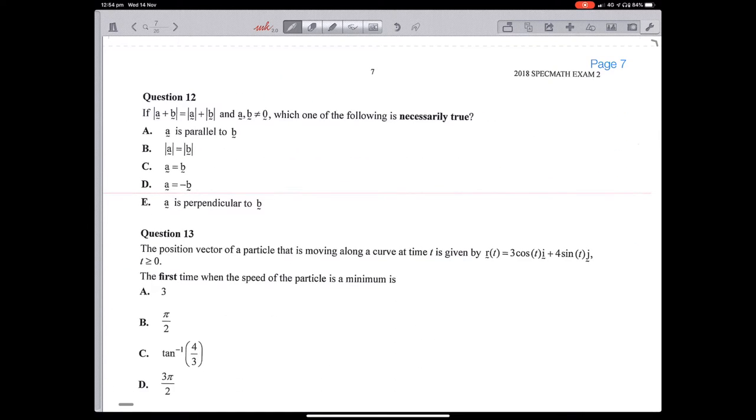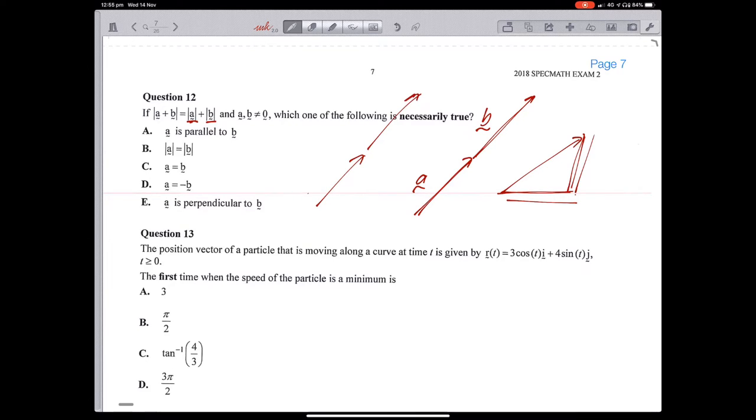Okay. Two vectors, when I add them together, the length of the two vectors added together, A and B, if I had A and B like that, they're not going to be equal to the length of A plus the length of B. But if they're parallel, then when I add them together, they're going to be equal to the length of A plus the length of B. So if A was that length, B was that length, and I found the length of those two together, it's going to be one long length. Then the length of A plus the length of B are going to be equal, so they need to be parallel.